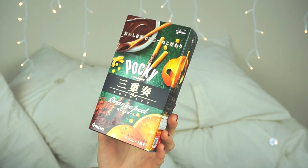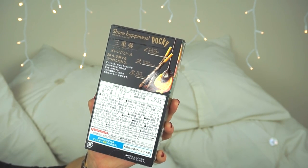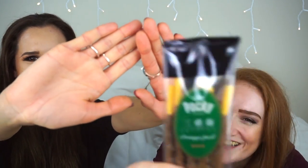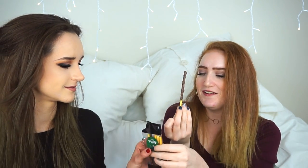No! What? I think that is orange flavoured stick covered in chocolate. Oh, this could have ruined it for me. Look, that one is labels, and then two is that, and then three is that, and it's got that over the orange. So it's share happiness. It smells good. It smells like Terry's chocolate orange. Okay. Ready?